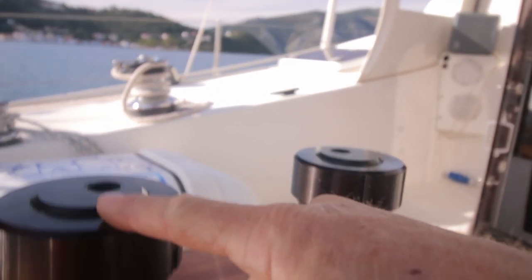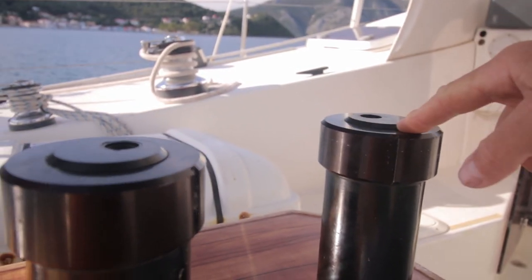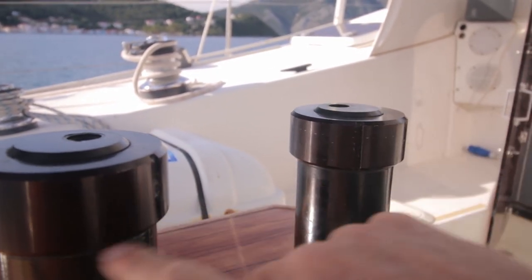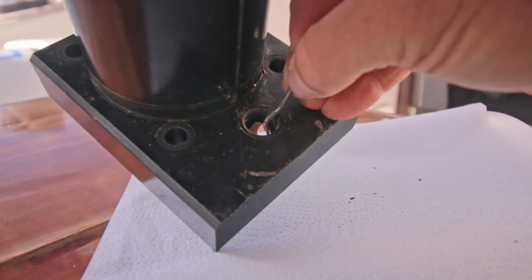Oh, by the way, I cannot get these caps off because I don't have the tools for it. Can't get them over here. They're not leaking, no signs of leakage anyway, so I leave them for now.